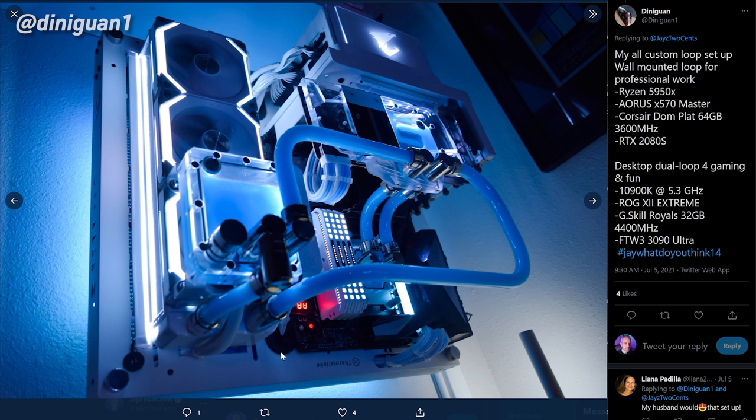The only thing, you know what's kind of bugging me about this right here? Is the fact that the Thermaltake is upside down. But I would have found a way to maybe cover that. I mean, we have to really nitpick at this point because these loops look so nice. This particular case normally has little standoffs with a plexi side panel on it, but he just chose to make it a full open air chassis.